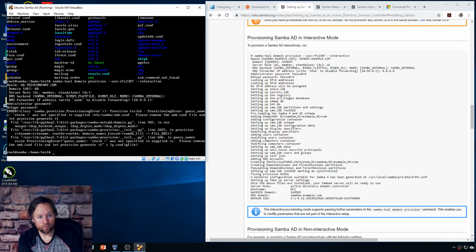Okay, so when we did the install via apt-get on the server, it basically went ahead and generated a generic default smb.conf, and this is basically saying get rid of that, because the Samba tool provisioning process is going to generate one, and we're not going to just blow it away and totally overwrite it.